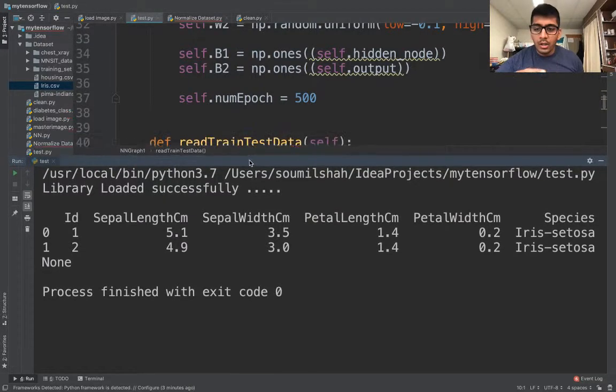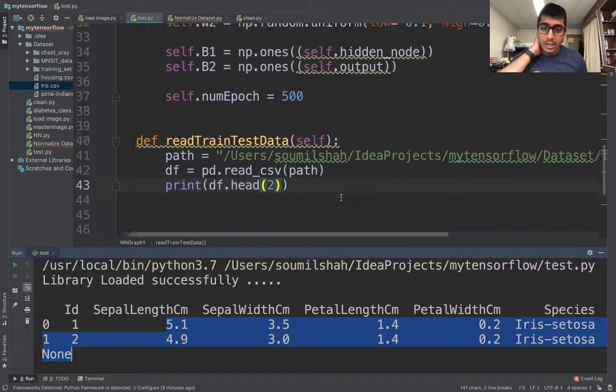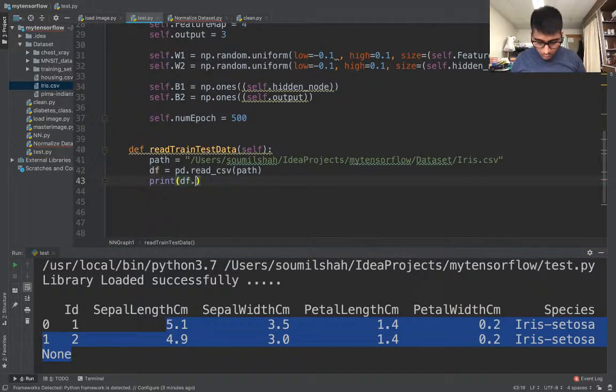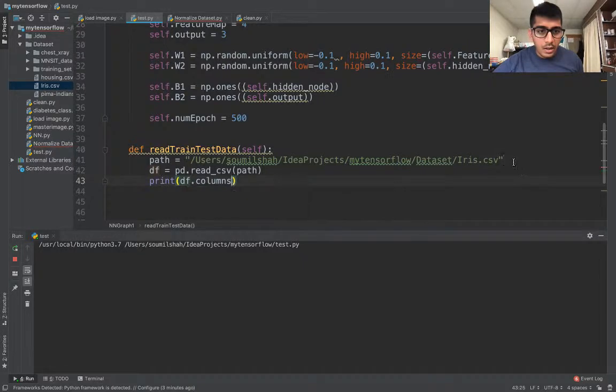So I need to clean the dataset. I need to normalize all the columns. I need to convert into a NumPy array. I need to do a train test split. So let's get started. It won't be taking much time, I promise you guys. What we need to do first is get the list of all the columns. In pandas you can do this by saying dot columns, and I'm just going to copy and name this as names.